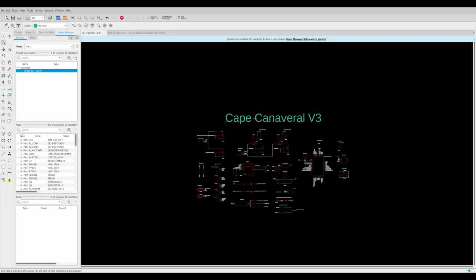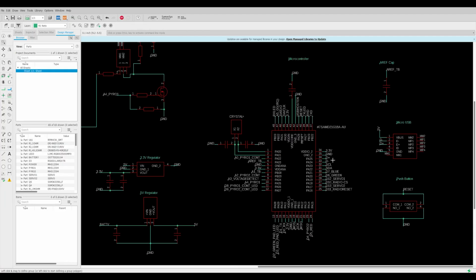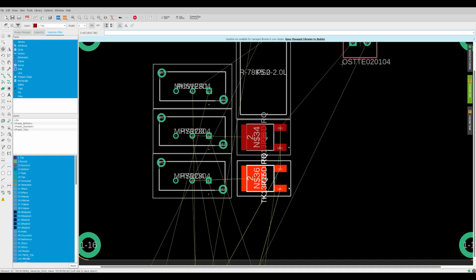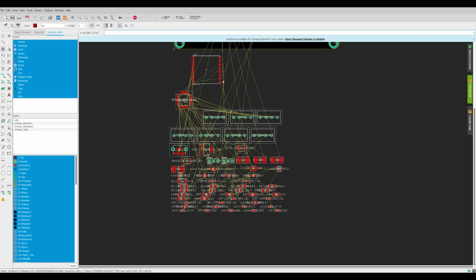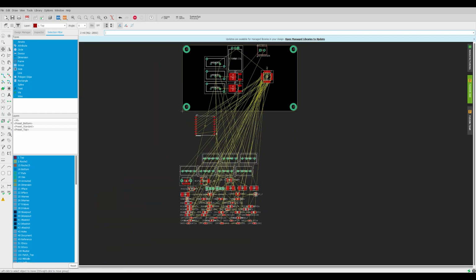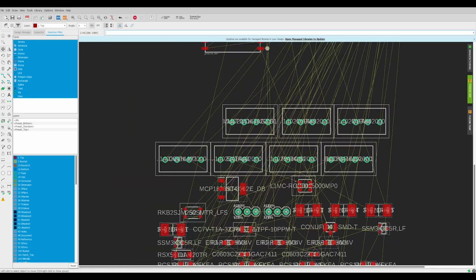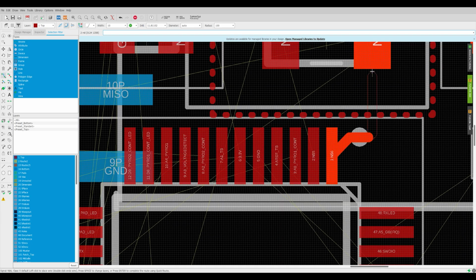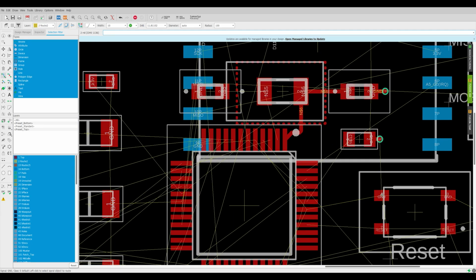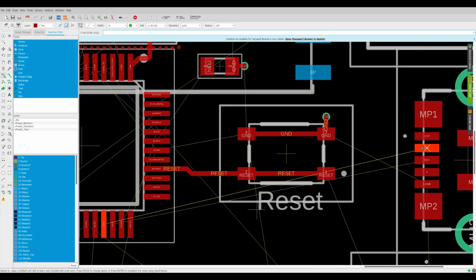To design my PCBs, I use a software called Eagle, and the first step is to draw everything out in our schematic. After that, we're going to draw the physical board, move all the components to where we want them, and start wiring them up. This board isn't overly complicated, so I took that as an opportunity to put as many components as I could on the front, which should make it easier to solder later on.